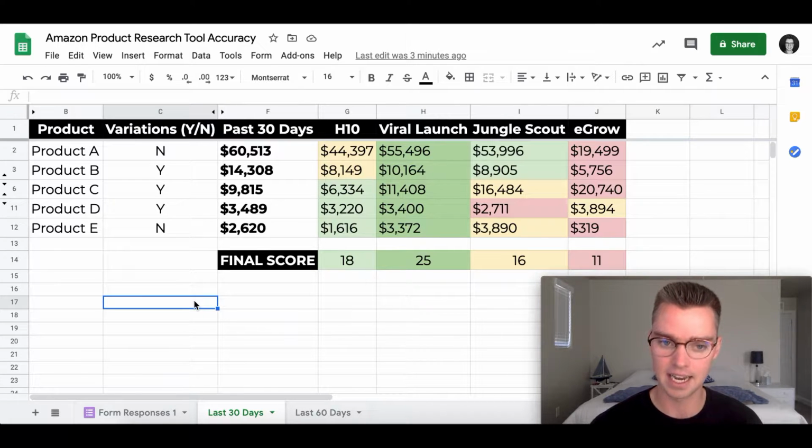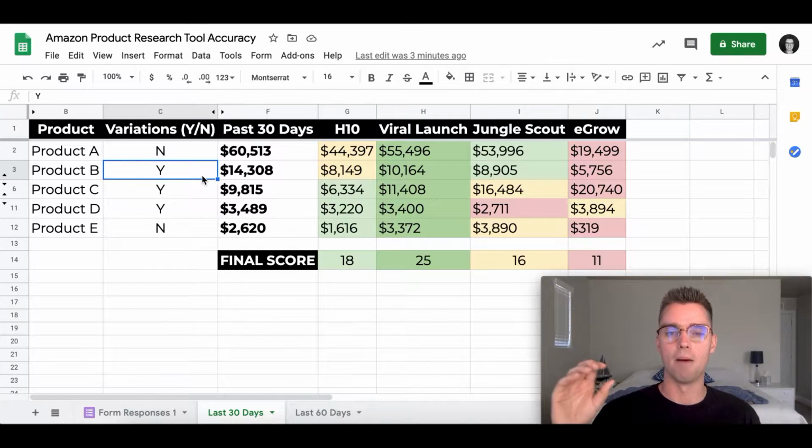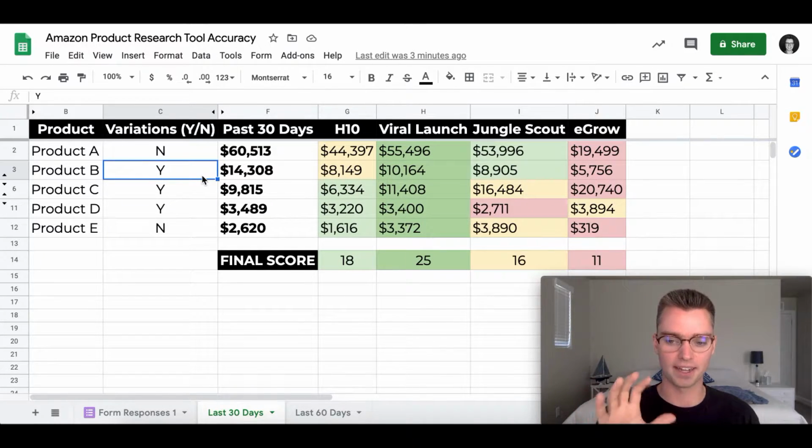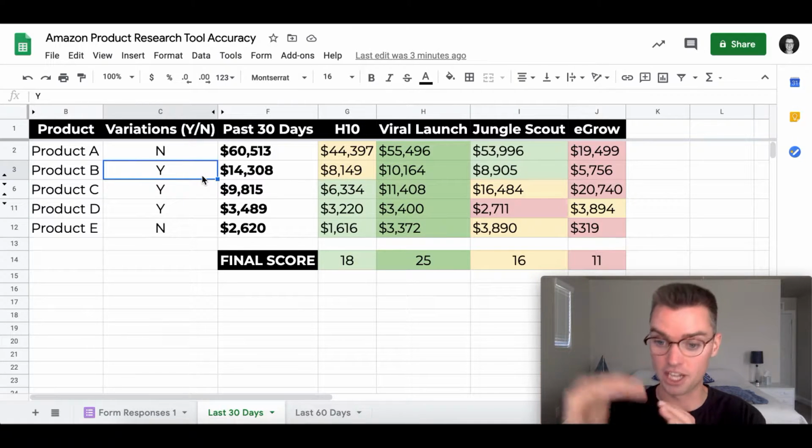So what I did is, if a particular listing had multiple variations, across all of the tools except for eGrow, which I'll explain in a second, but for Helium 10, Viral Launch, and Jungle Scout, for listings that had variations, this Y, I went to Amazon, clicked on the Chrome extension for my product listing or my client's product listing, and looked at the estimated sales for each variation.